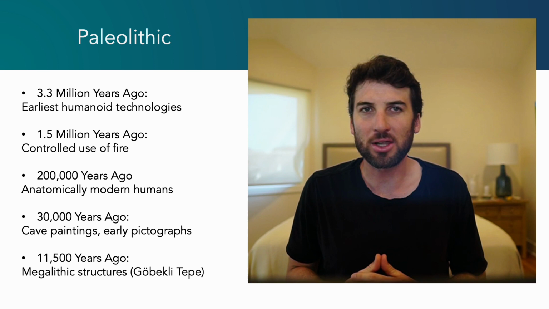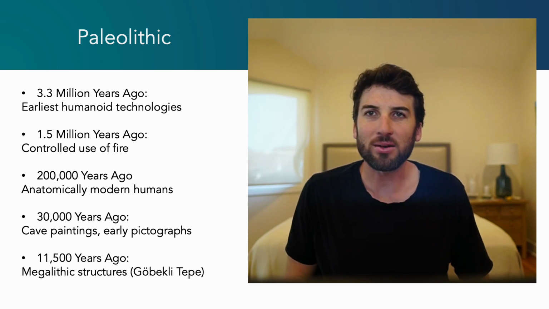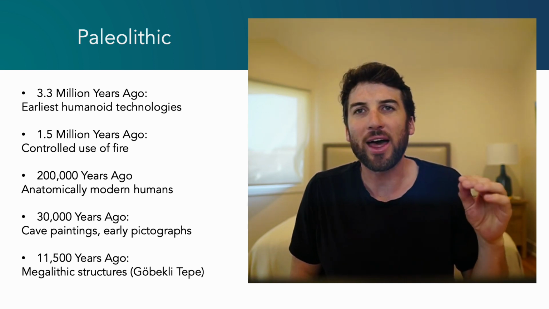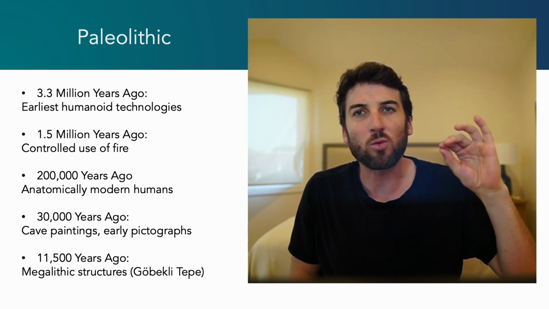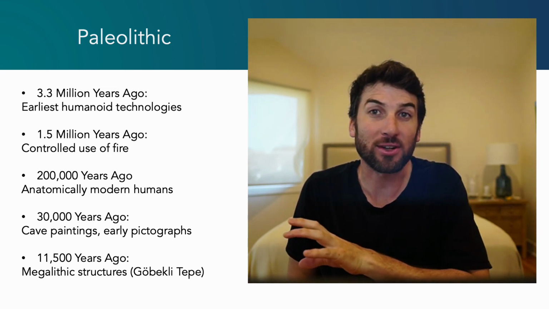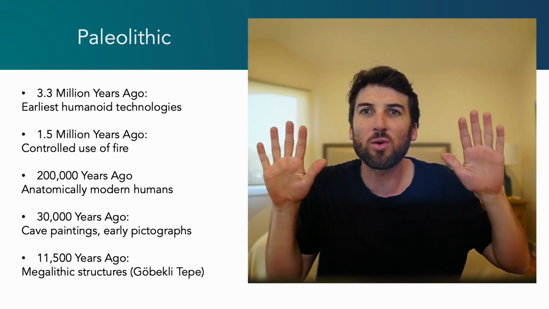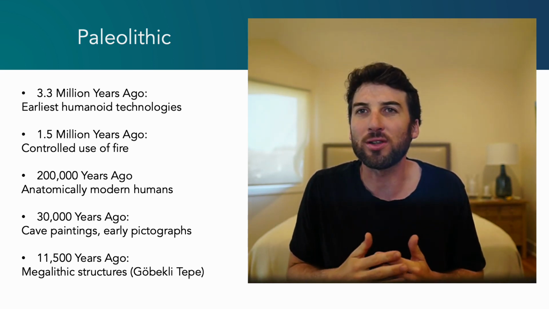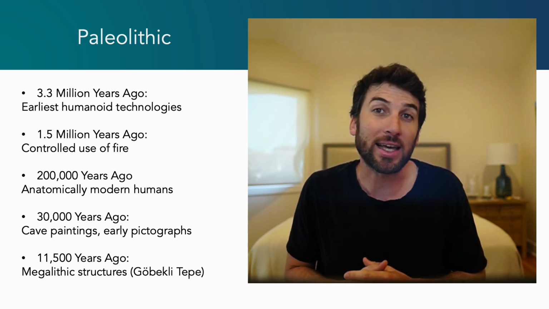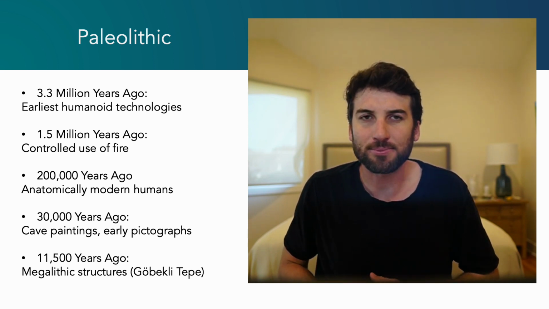30,000 years ago, we see some of the earliest signs of cave paintings. These showed beautiful renditions of animals, and also geometric symbols. There's also a notion of a supernatural element, where they were drawing things not in nature, right? For example, the head of one animal on the body of a different animal. This shows abstraction, thinking about nature in terms of what's not exactly seen. This plays a big role in early geometry, and there may even be some early pictographic languages, with spirals, circles, and other common geometric elements seen in these cave painting sites.